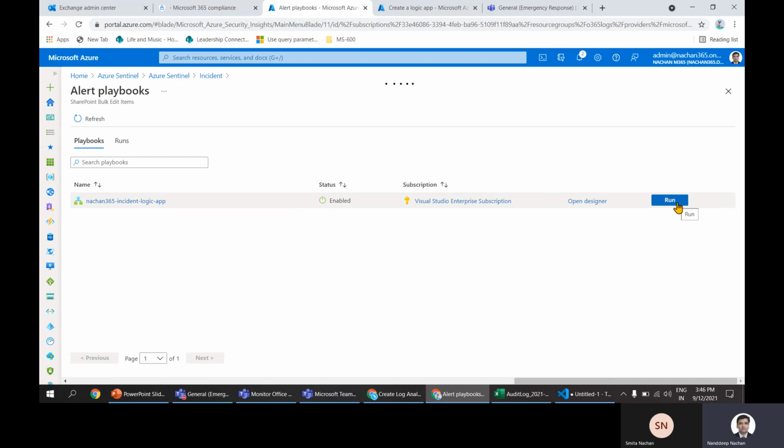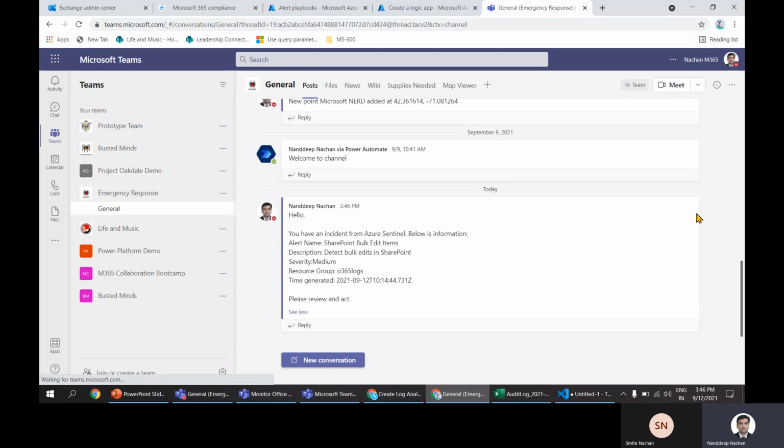From here, what we can do is we can just click on run, and this particular logic app will run now, and we should get some kind of a trigger here. Yeah, this is the trigger that we have received. So whenever there are any kind of bulk edits happening, we will get some kind of a notification onto our Microsoft Teams team, so that our team will be aware that an incident has happened.